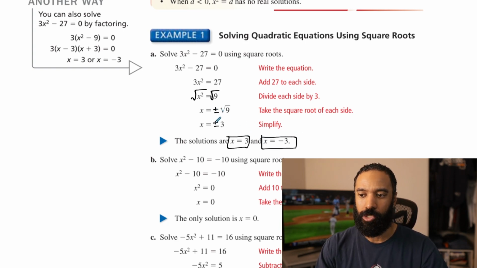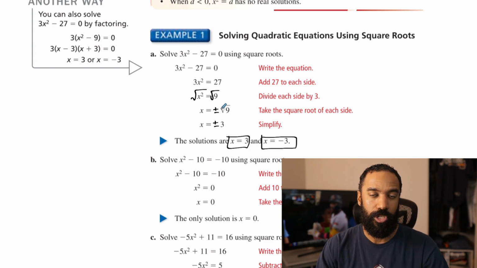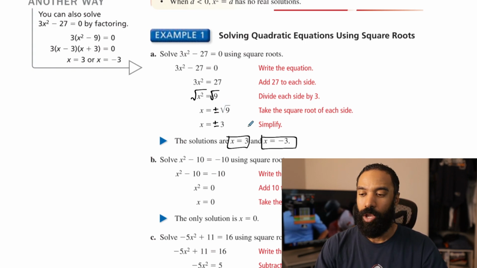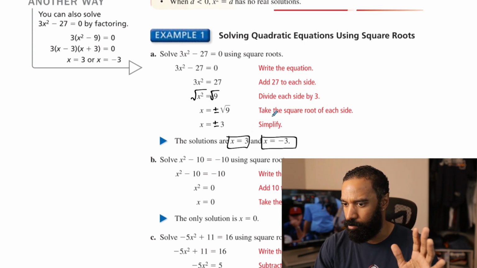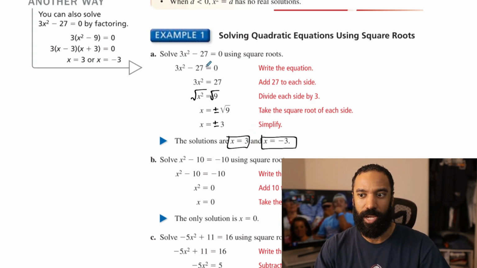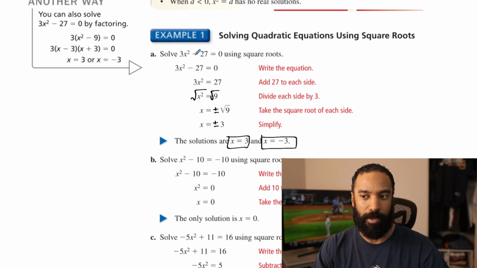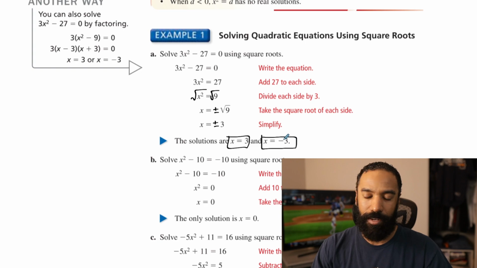Now the plus or minus is the part that's most often forgotten by students, and you might be wondering why we're including it. Well, let's look at it in two formats. The first one, I don't think they're going back and double checking, so let's go and double check. We're asking what values of x would make this statement true, the original statement that we have. And the fact of the matter is 3 clearly works. 3 squared is 9 times 3 is 27 minus 27 is 0. But negative 3 can also work.